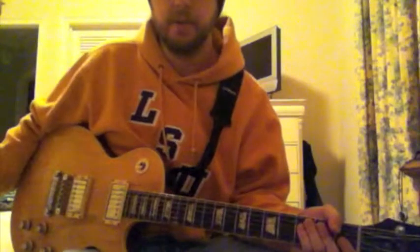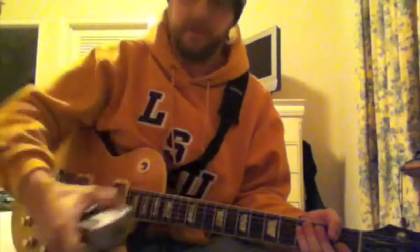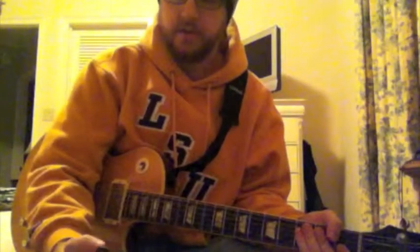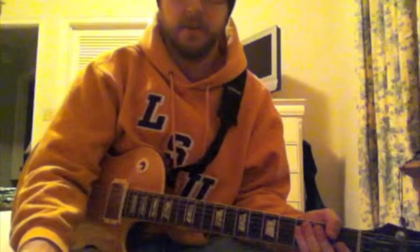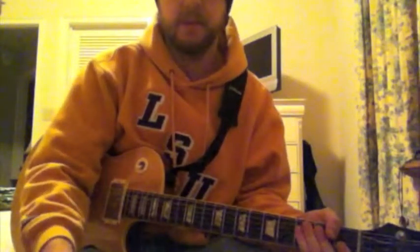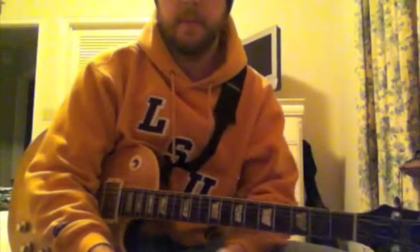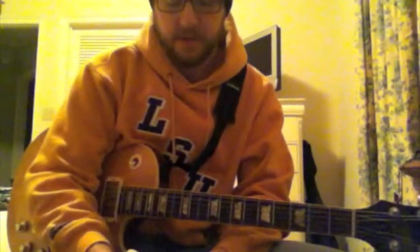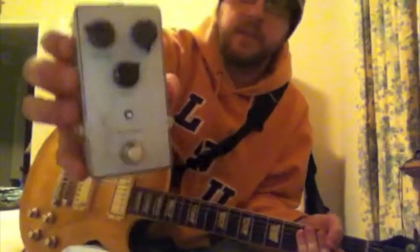So for the demo of this process, I'm going to start off by showing you a new pedal that I just got. It's a Dan Zink pedal, and it's his Minotaur, his Klon clone. I'm not a big Klon fan, or at least I wasn't until I got this pedal, and it sounds great. I got it from one of my friends, and this is it right here.